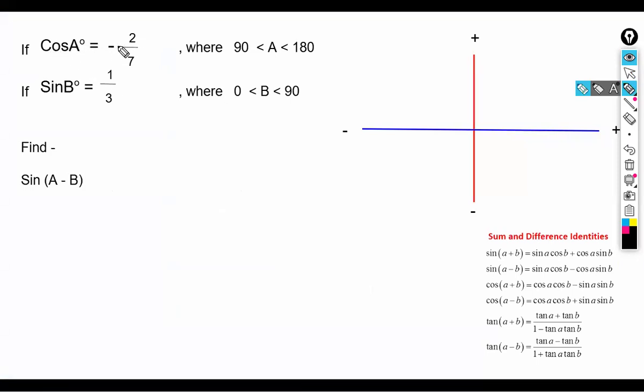cosine A is equal to minus 2/7, right? And he's telling you that the angle A is in which quadrant? Between 90 and 180 degrees, right? Which quadrant is that? That's the second quadrant because here's 90 and here's what? 180. So make sure you call the angle A because it's no longer theta. They gave the angle a specific name, A. What you need to do is find all the missing sides for A, and then you're going to do the same thing for B. But let's do it one at a time. Find all the missing sides for angle A. Good luck, right? Try to figure out if you need to change something to a negative or not.